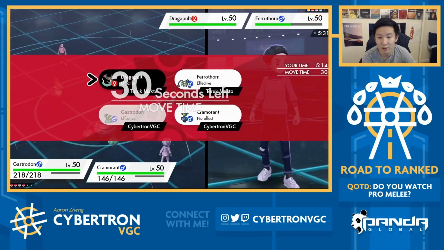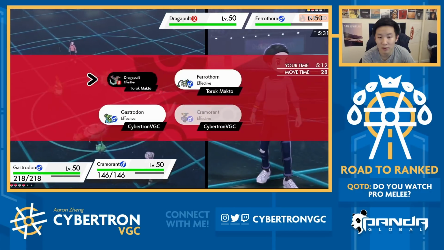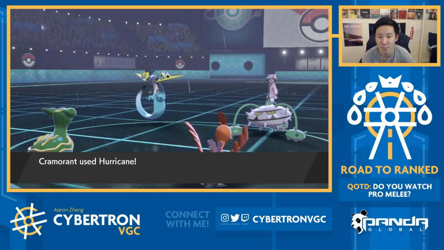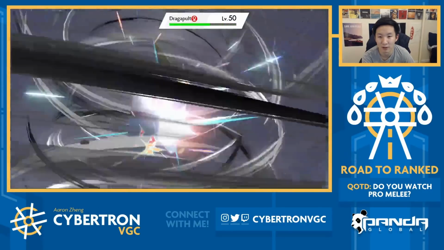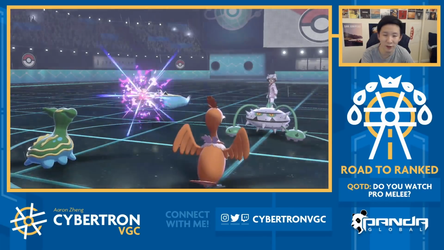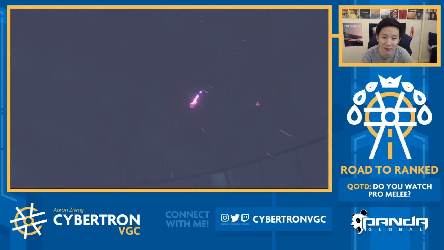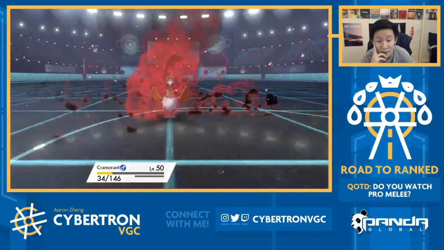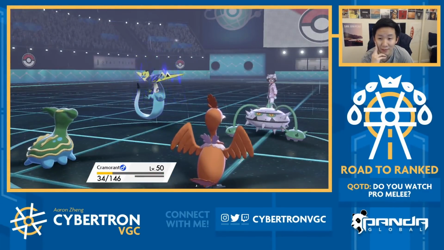Yeah, let's just double up on a Dragapult. I wonder if Specs Hurricane just knocks out Dragapult. Let's see. Ah, so close. It's got Draco Meteor. So it is special. I really wonder. I guess it doesn't have an electric type attack. This probably knocks out us. Never mind. Cramorant is actually beefier than I thought.